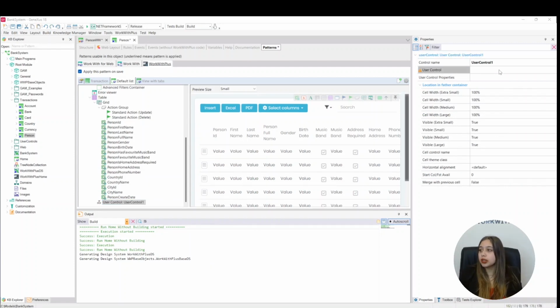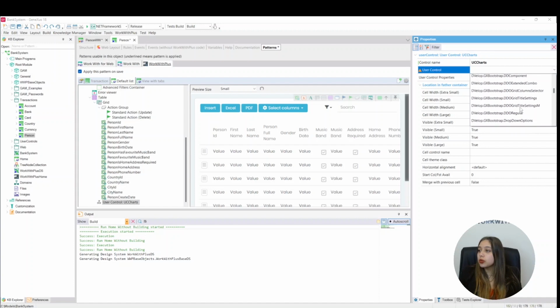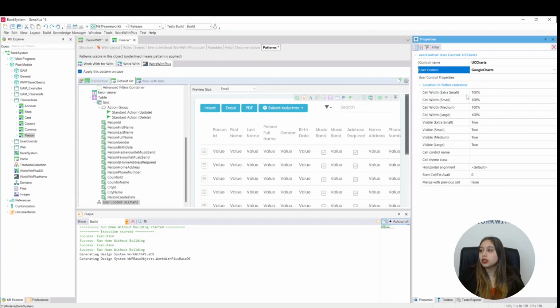Now, we will enter the name of our user control, which in our case will be called Use Charts. We must place the name where it says Control Name, which is where we are going to put Use Charts. And, for user control, we are going to put the one that says Cool Charts. And when we place it, we will see it here.